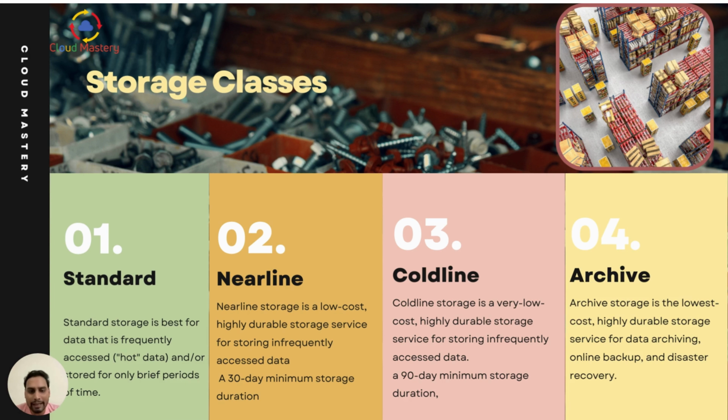Like nearline and coldline, archive has slightly lower availability than standard storage class. For multi-regional and dual regional, it's 99.9% available, and for regional it is 99.0% available. Typical monthly availability is 99.95% for multi-regional and dual regional, and 99.9% for regional storage class. Okay, so these are the different storage classes we have in Google Cloud Storage.